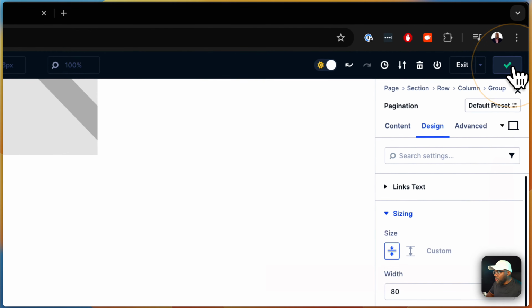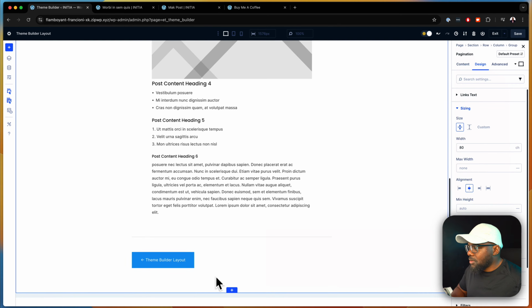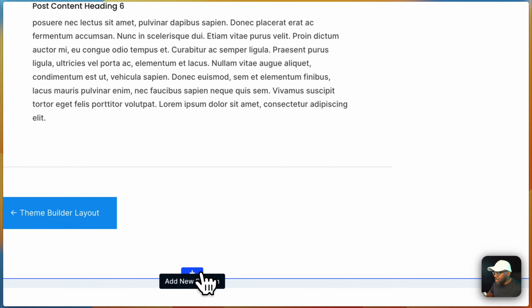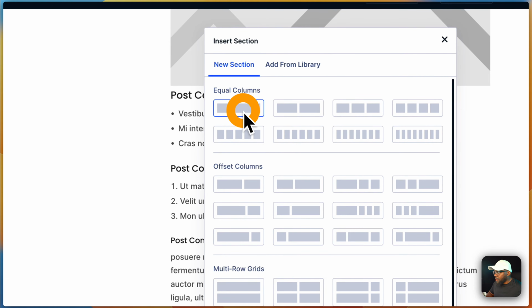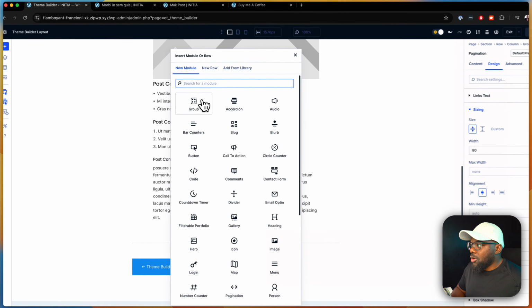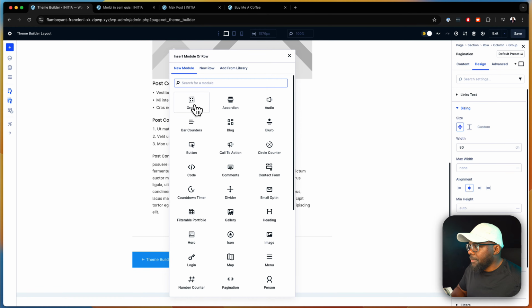Anyway, let's continue on. So now that we have this, what else do we need? This now is going to be a new section. Okay, so I'm going to click here on this plus button and then equal columns. So for these columns here, should I have a group?